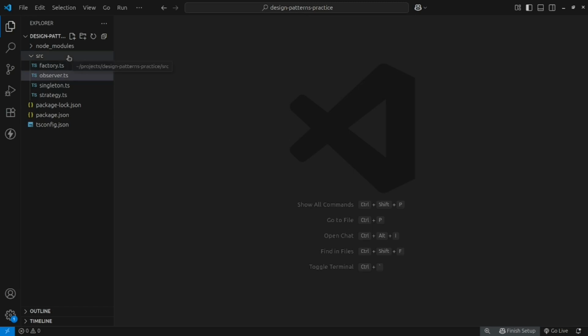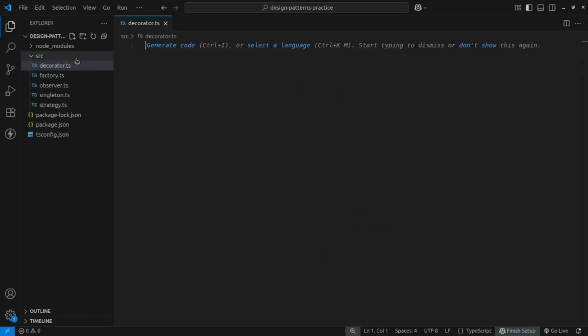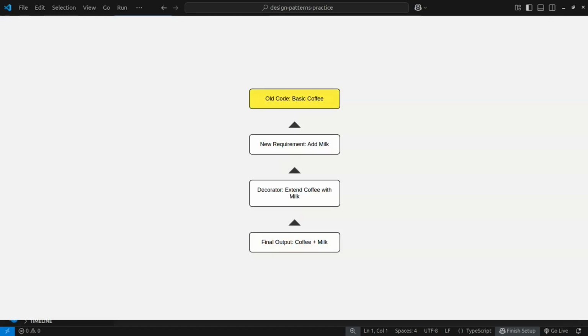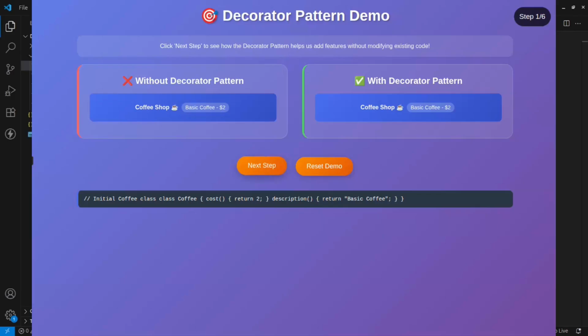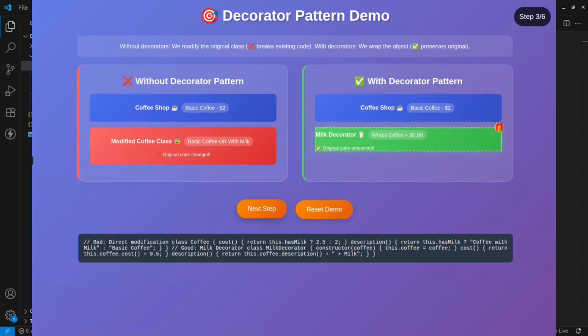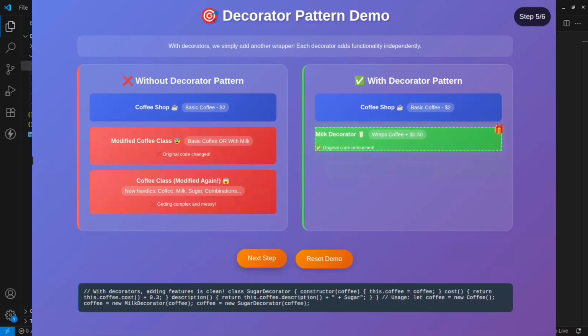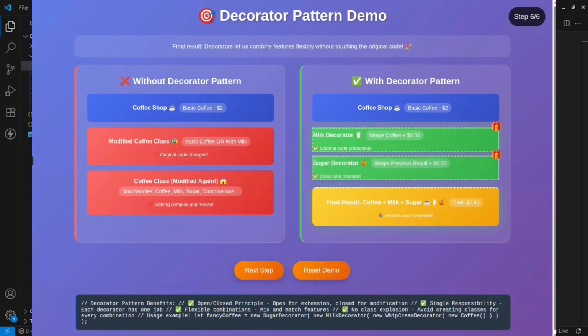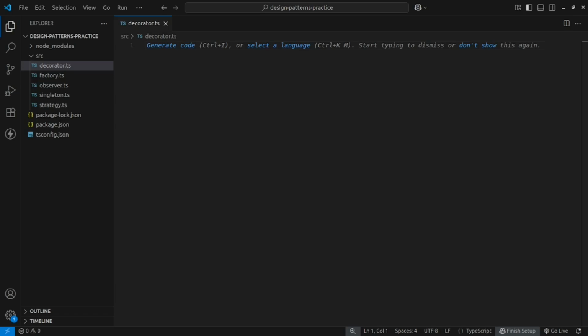So now the next design pattern is the decorator pattern. So let me create decorator.ts. In the decorator pattern, the focus is that suppose you have a base class and you now want to extend its functionality. Typically, you would change the class again and again, and that might introduce new bugs to the class. Instead of doing that, we will add decorators, which means that on top of the base class, we will keep adding functionalities, but we will not change the existing code. So let me explain what I mean by this. Let us code and then you will understand.